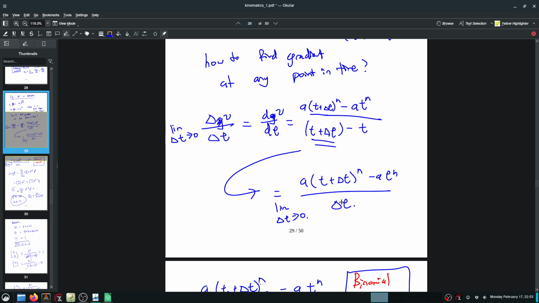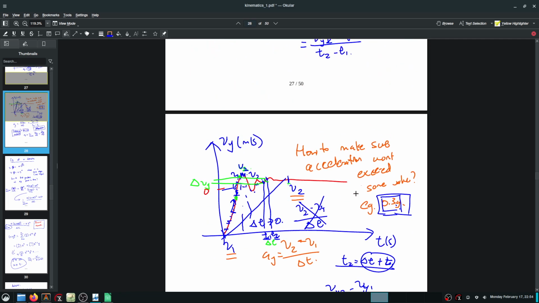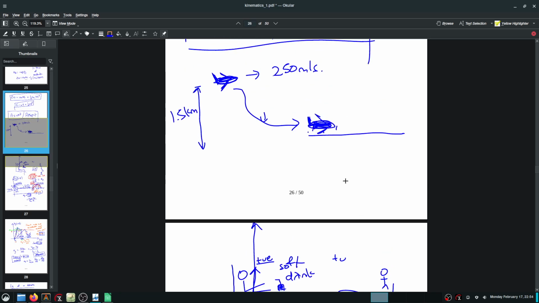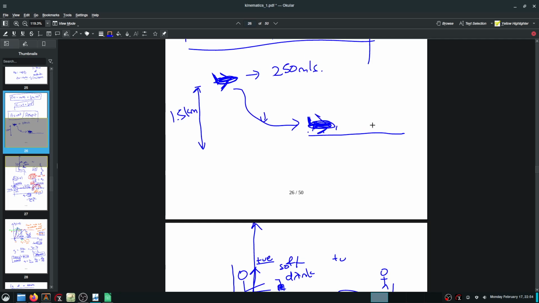Why do these happen to come into kinematics? Hopefully this gives you some context to all the math that you are doing. I think I will just leave it at that. And of course, I wanted to share the real life plane examples so that you understand, hey, kinematics is not just something you blindly follow, something where you just put in formulas. There are real world applications to kinematics, for example, a plane landing.